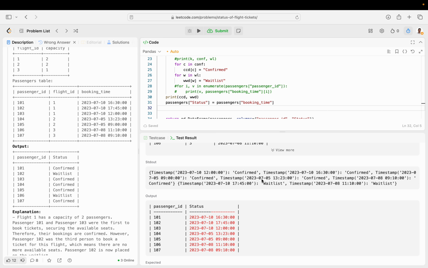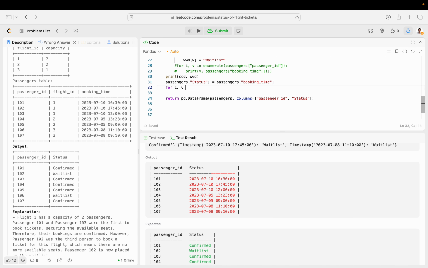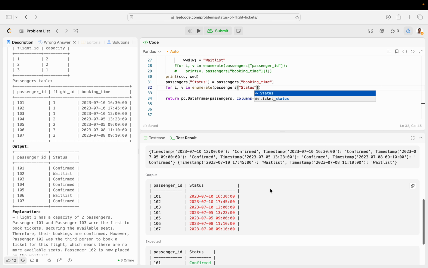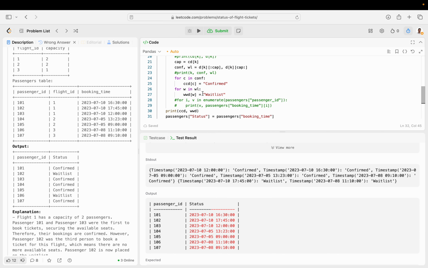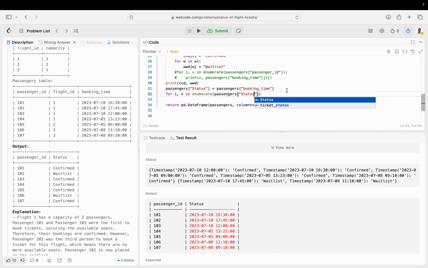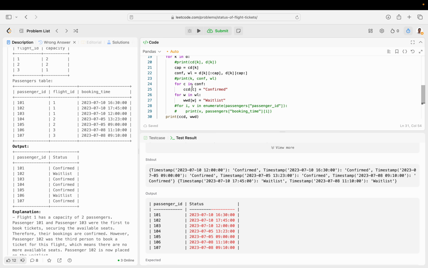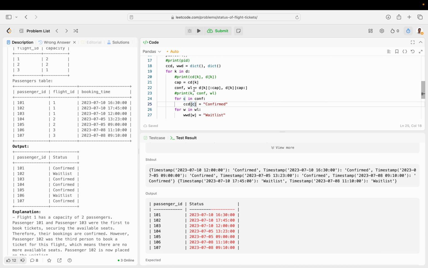So I guess we can just go through for I, V in enumerate passengers status. Wait, no, because okay, maybe we do want to map this back to the, instead of this, we can just print confirmed. Let's print K and then confirmed.